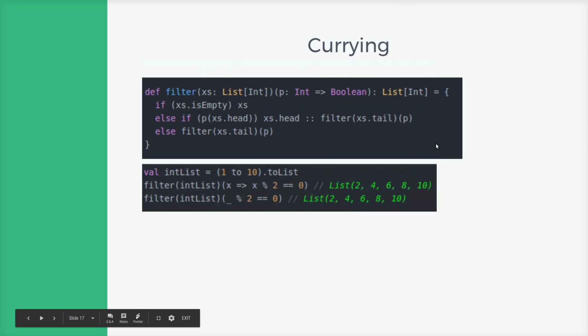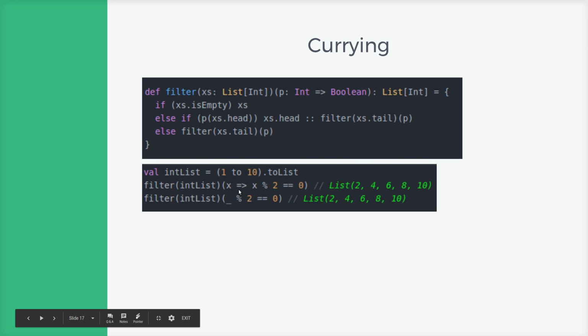Just to place an example, we can create an integer list, using the infix notation from Scala, which is one of the things that I told you, that Scala is very flexible. This feels natural, 1 to 10, and it's creating an interval from 1 to 10, and we can map this to a list, and we can call this higher order function with currying, like a filter, for example. We pass the integer list, and as the function we are checking if the integer is even, and the result will be a list having only the even numbers from 1 to 10, which is correct.